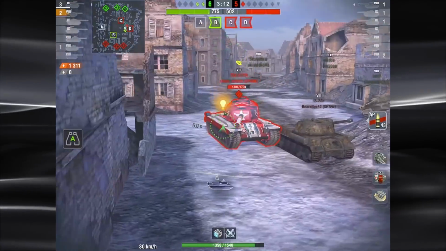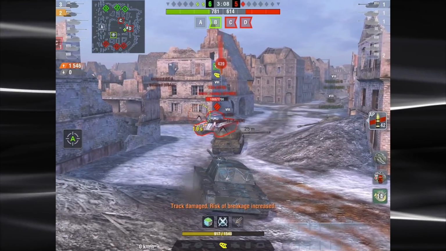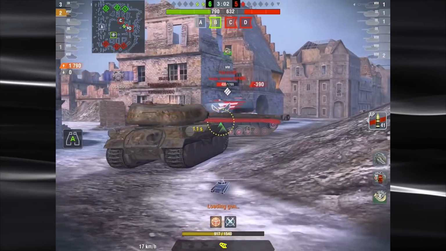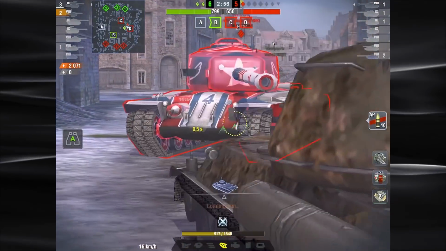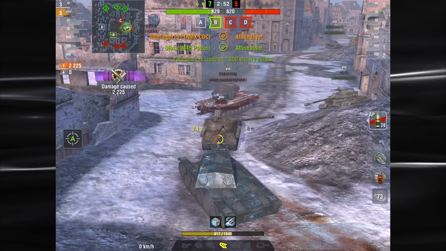So up we go. Up and over. Get our shot in. We're going to take one shot there. Get our second tracking shot in. And oh, good old Patton's going to come in here. Get a nice shot in. Tough being 2-on-1 with 2 fast tanks. And so we finish him off.